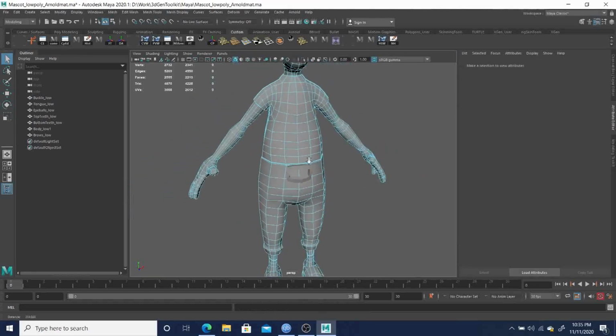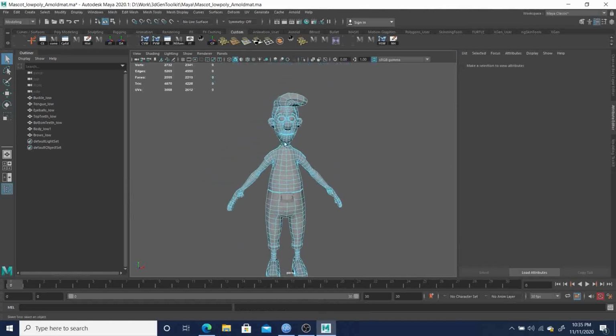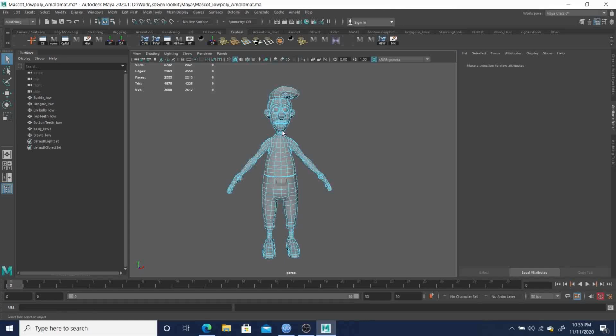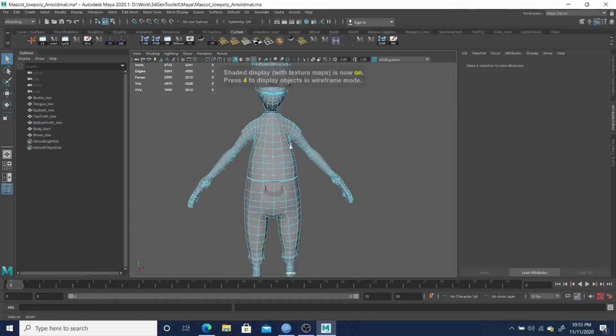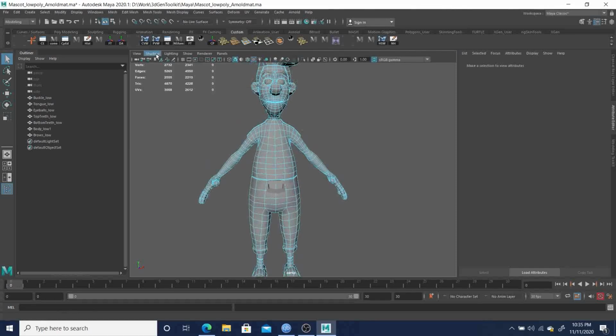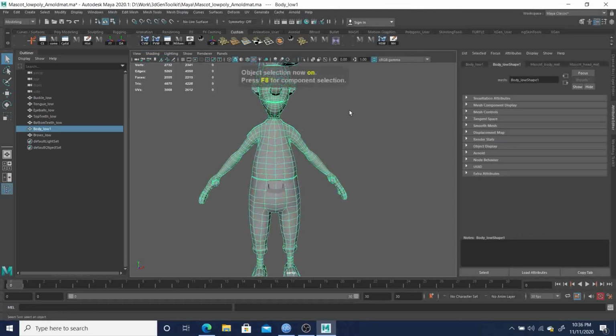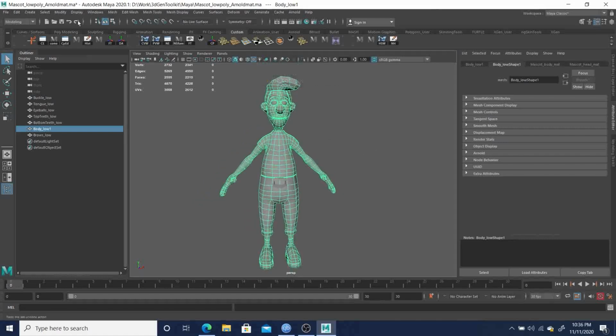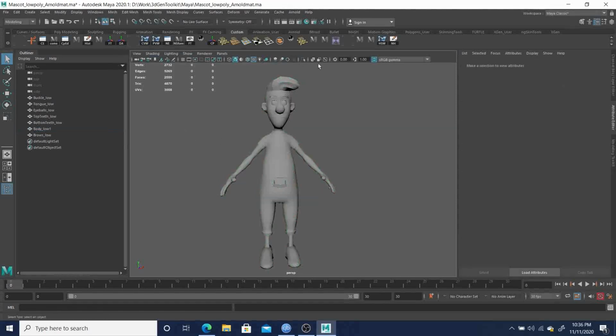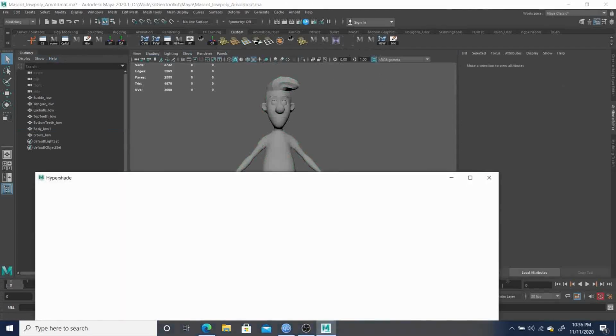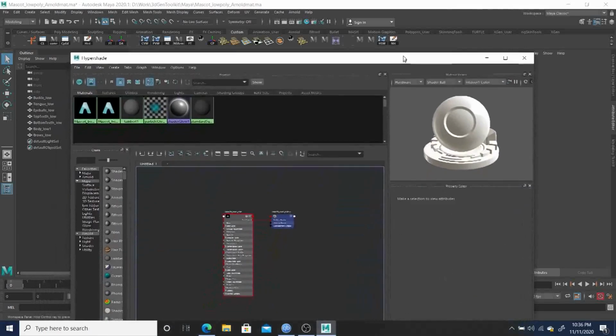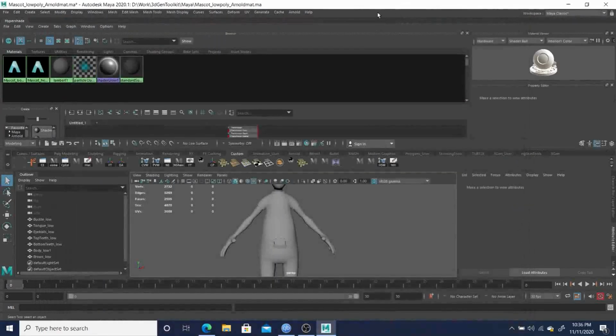Alright, so now we can set these materials up inside Maya. If I hit 6, you'll see that puts us in shaded display mode, which is where we want to be, and I'm hitting F8 to go to object mode. That's also right here. If you go to component or object mode, that's also here in the menu. So currently I'm under just object mode, and now I can go to my hypershade, and this is where I can actually do the shader work.